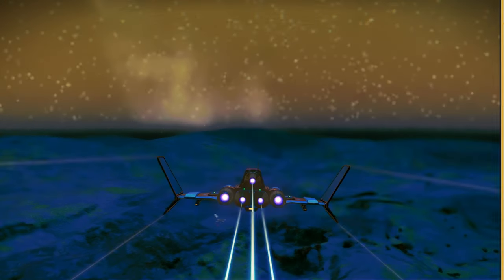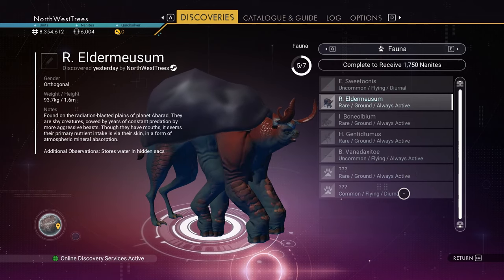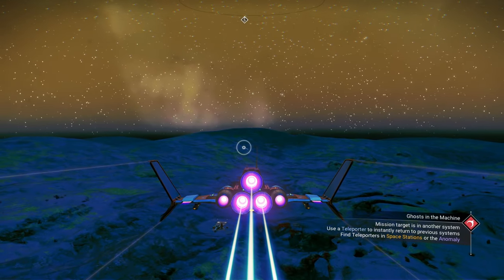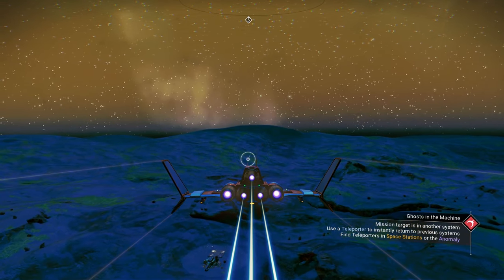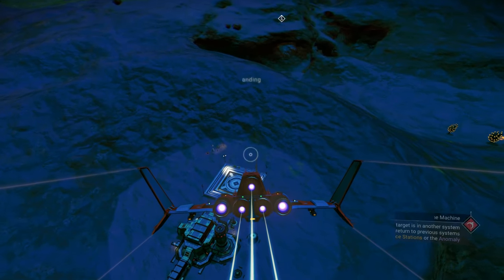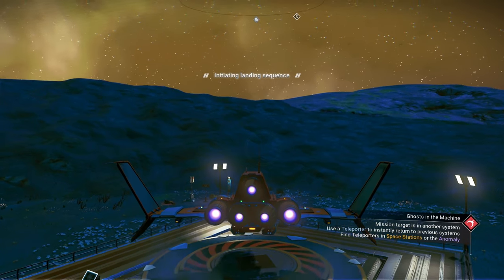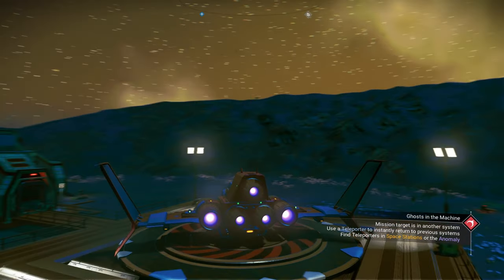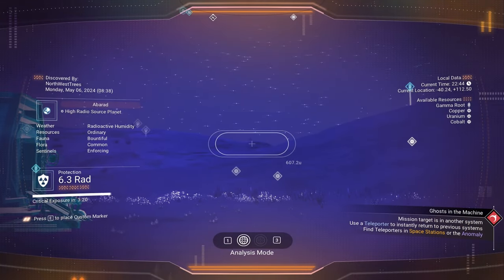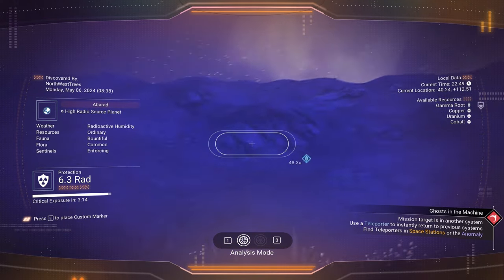It doesn't say exactly where to find them, just that they're always active, and it doesn't list a particular location of the world or anything like that either. So my best guess is it's just going to take a little bit of time to find these things, and once we do that, we'll be able to get quite a bit of nanites from that. So we'll just kind of pop around different locations, find landing pads like this, and then we'll see if we can't travel a little bit on foot, and maybe we'll get lucky with finding these creatures.